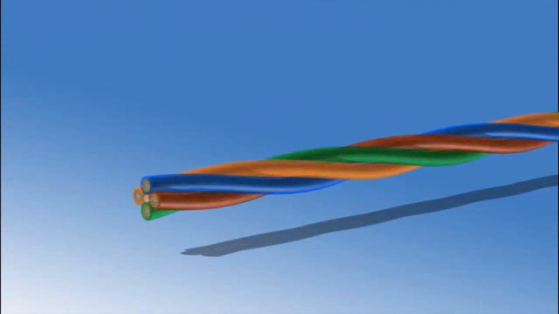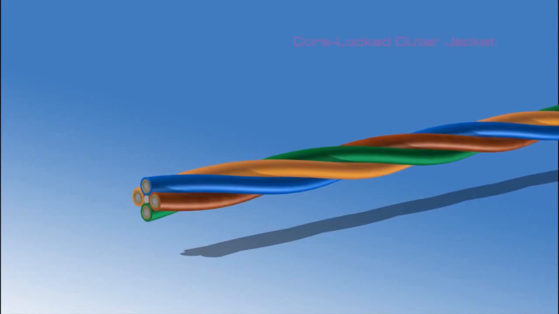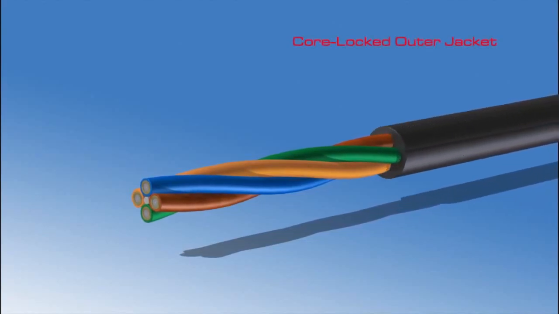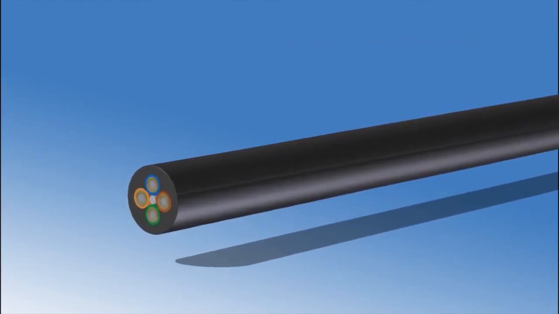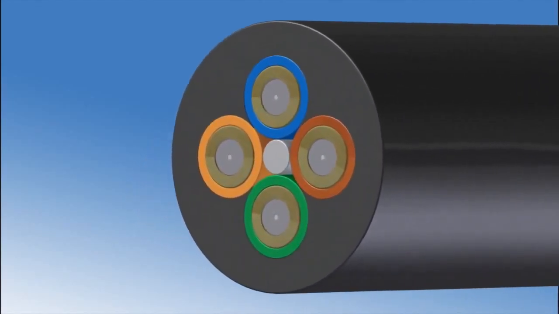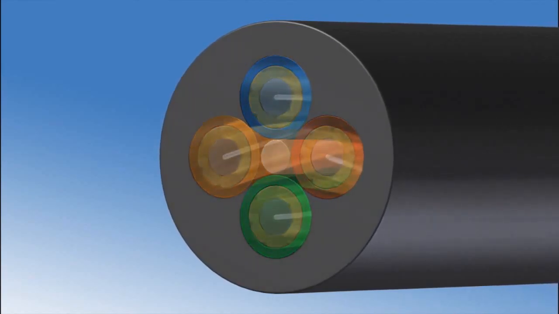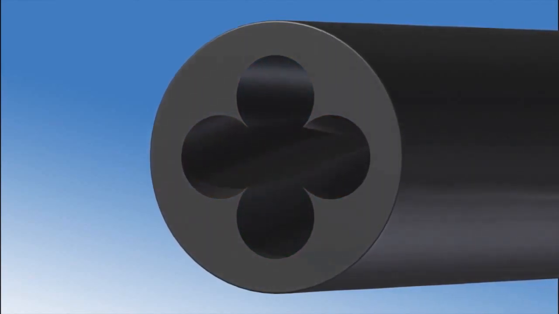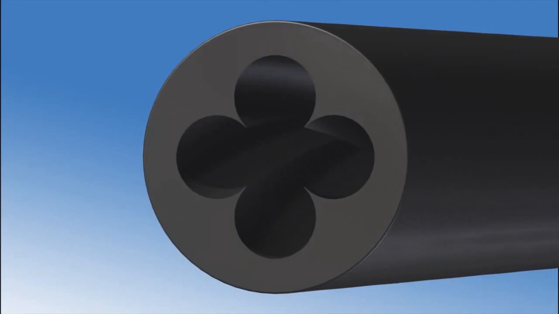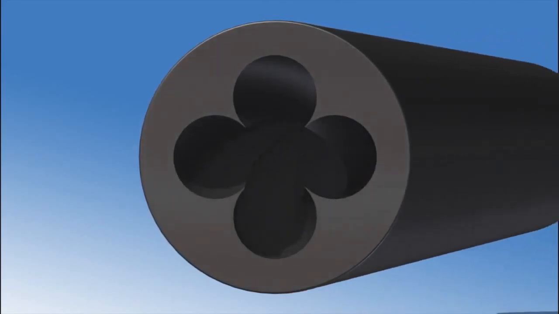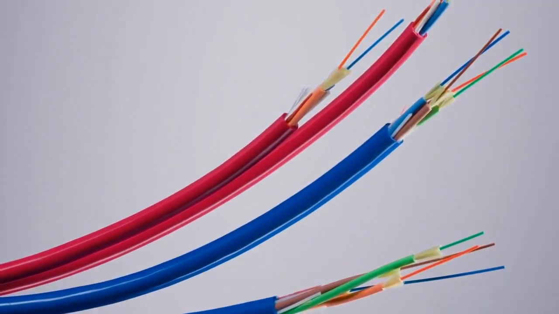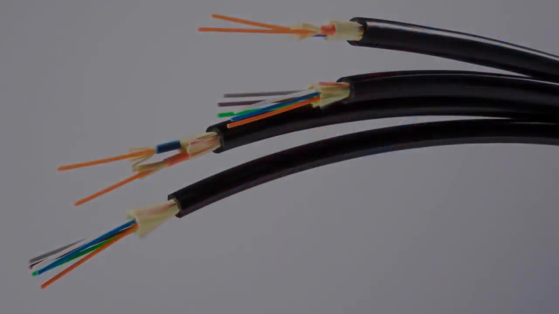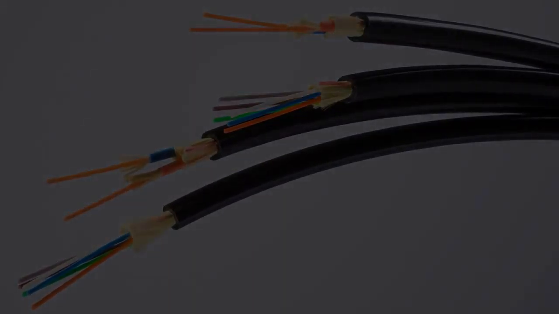As one more level of OCC's superior fiber optic cable design, some of OCC's fiber optic cables feature a core-locked outer jacket. This unique outer jacket is extruded under high pressure directly over the cable's core, resulting in the internal surface of the cable jacket having helical cusped ridges that interlock with the subcables. This helps keep the cable cross-section circular for better crush and impact protection and superior tear resistance during installation. All of these factors make OCC's cables a practical and reliable means of high-capacity data transmission in challenging environments.